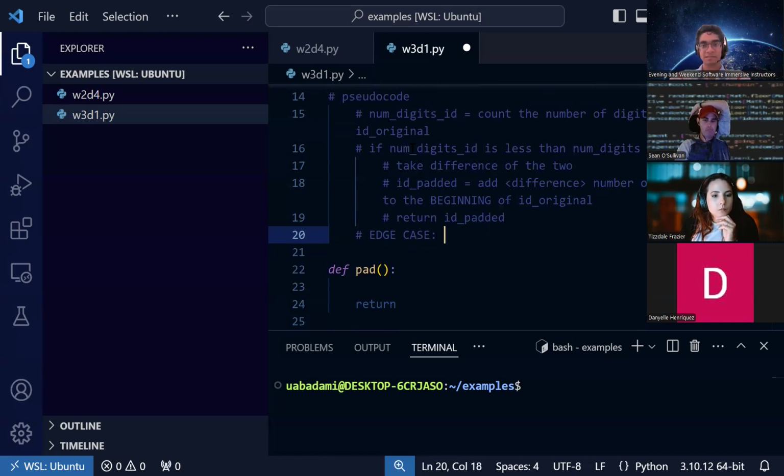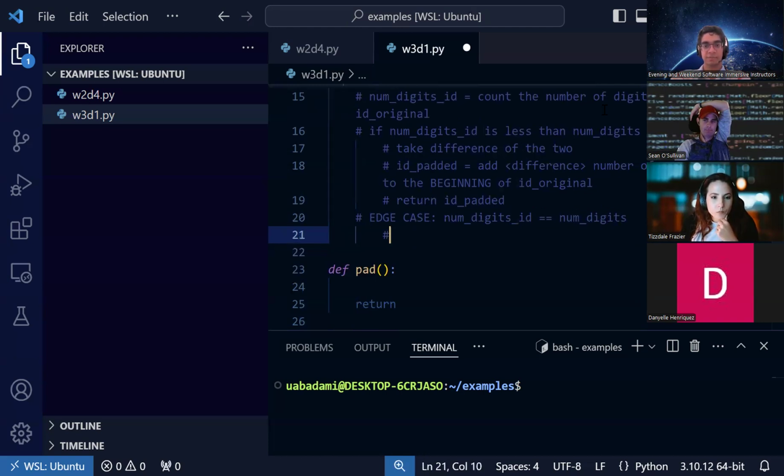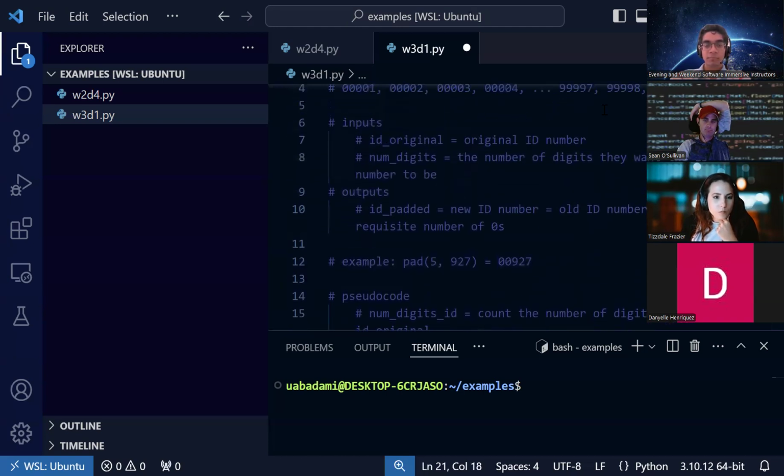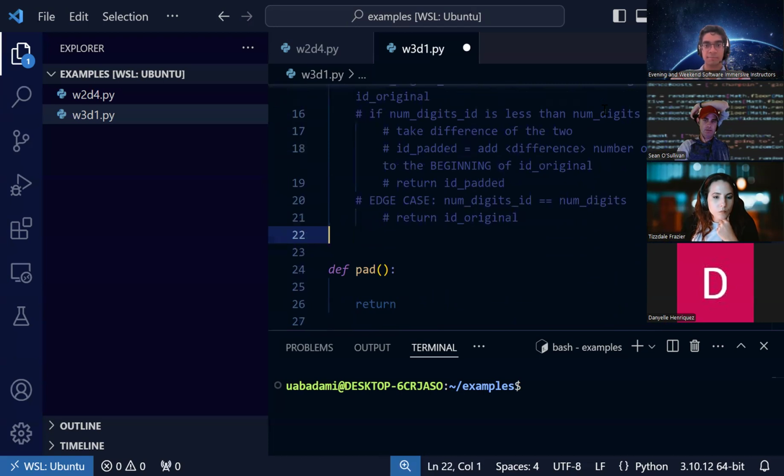So we have edge case, num digits ID is equal to num digits. And then we're just going to return ID original.